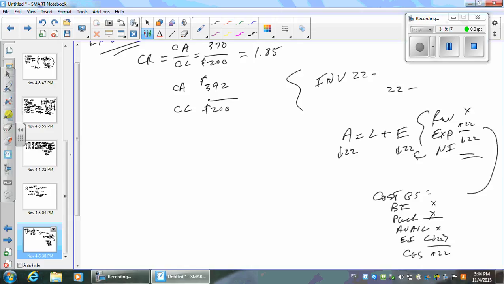That's the thought process, okay? So what's my journal entry? Debit inventory to increase this, and credit what? Cost of goods sold, got it. Okay, it's too high. That's assuming that this was periodic and they use a cost of goods sold account. If they don't use a cost of goods sold account, you go to income summary. Right? Okay, let's try a second one. See if we can get another one done.